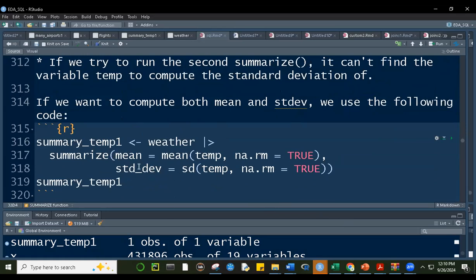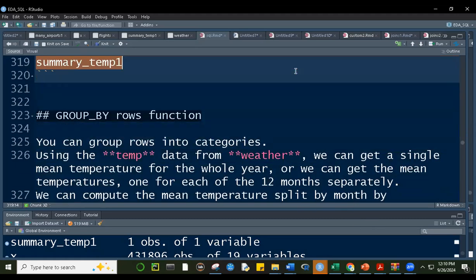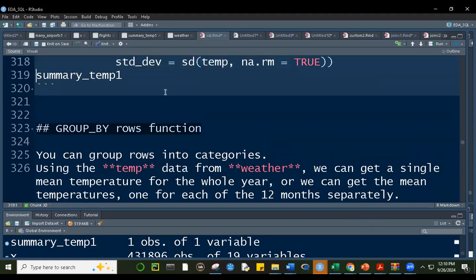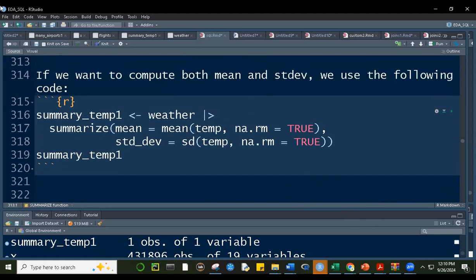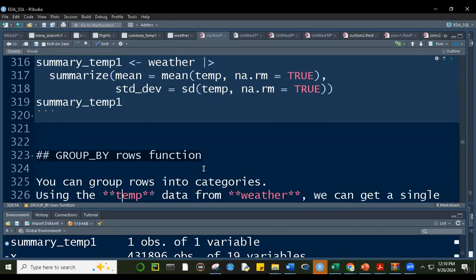So summarize and then get the mean and then get the standard deviation. So this will do, class. You only have one summarize here, and both of these are linked to weather. Okay, so I hope this is clear. We already did that a while ago.